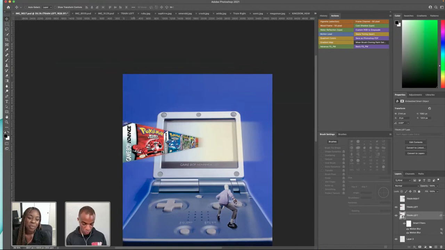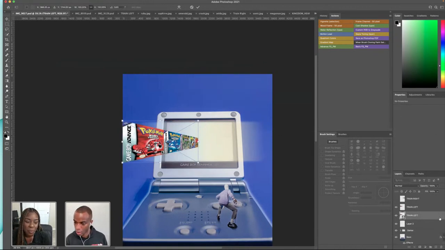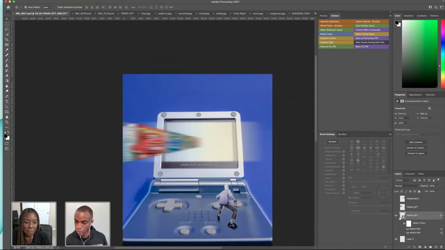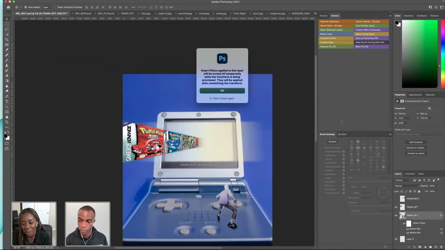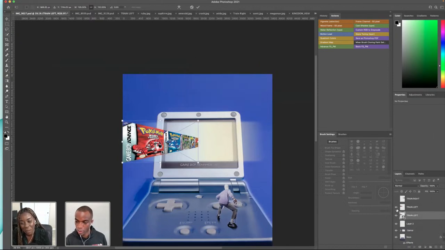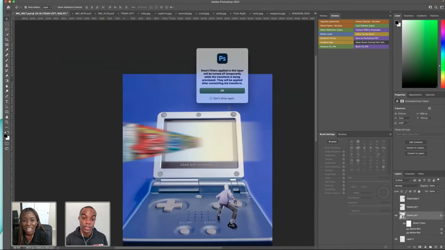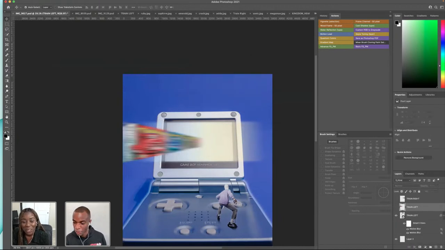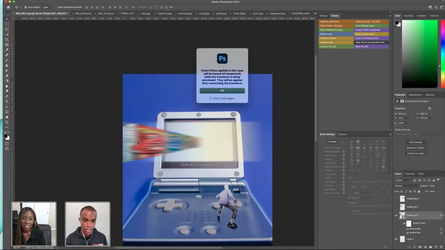Yeah, so I can't really see it. There we go. So what I'm gonna do is just kind of, let me see if I can get it to catch it. Francisco asked if anybody remembers the Even Stevens musical. Absolutely. Yes. Absolutely. You know, there's a smart filter, so this area has to be turned off temporarily.